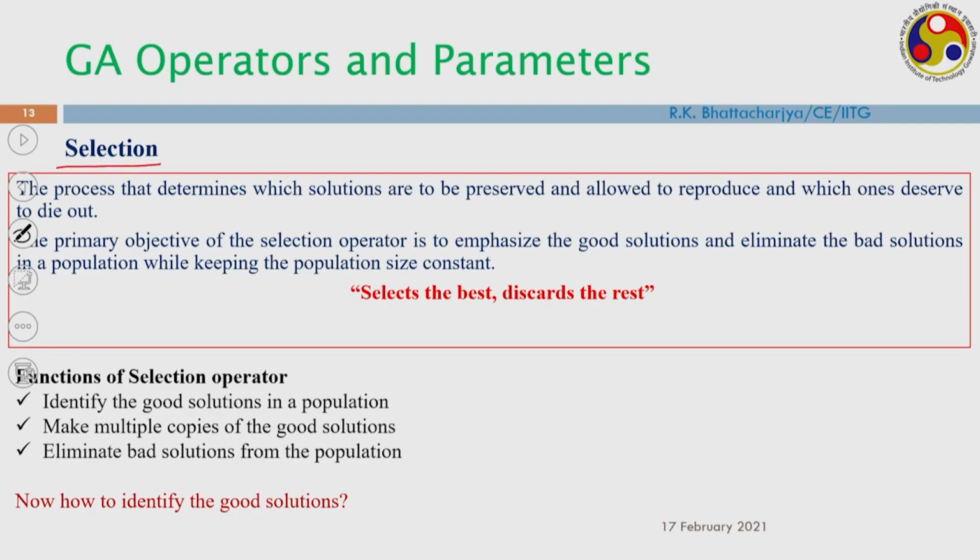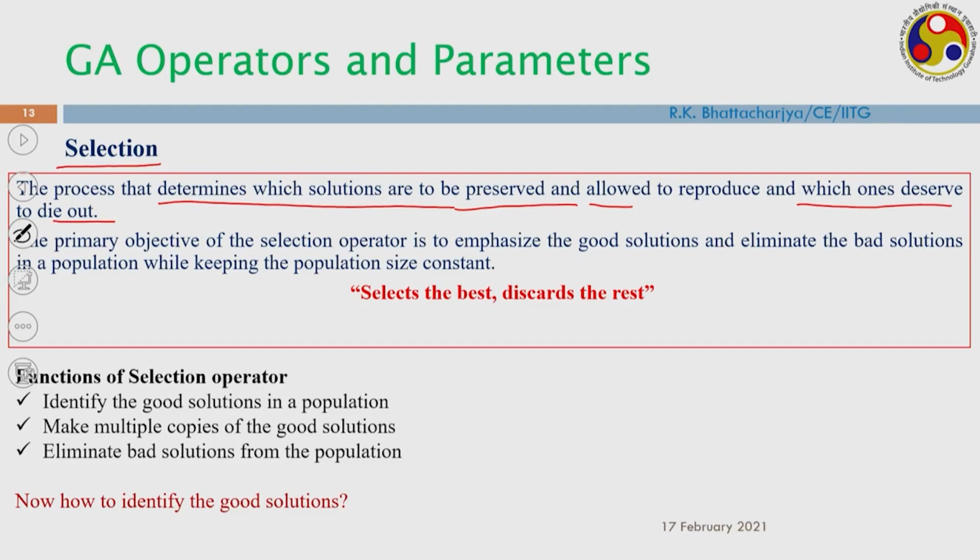The selection operator is a process that determines which solutions are to be preserved and allowed to reproduce, and which ones deserve to die out. So, which one you will preserve and allow to reproduce, and which one deserves to die out. Basically, we will try to implement the survival of the fittest using this particular operator.